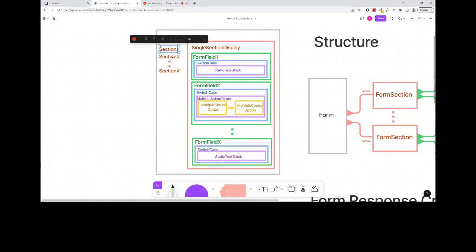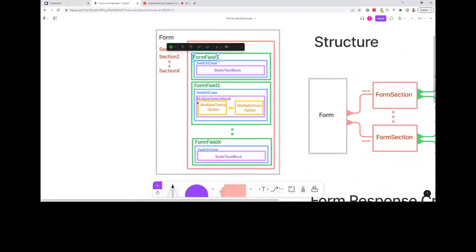And then we've got the sections that are listed right here in the section display. And then within the section, there is a list item for each of the form fields, these green boxes. So we'll list out all of those questions, the 6 different questions.